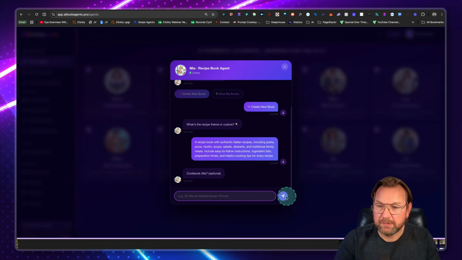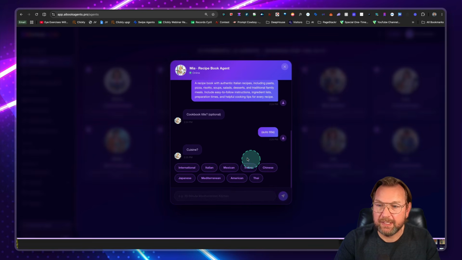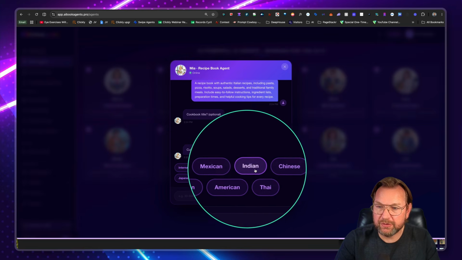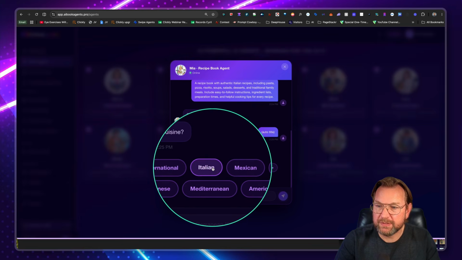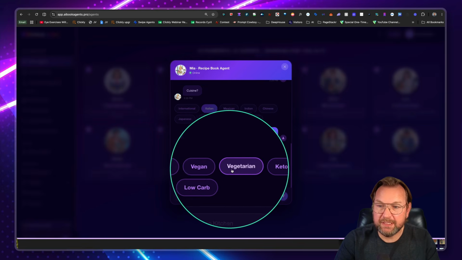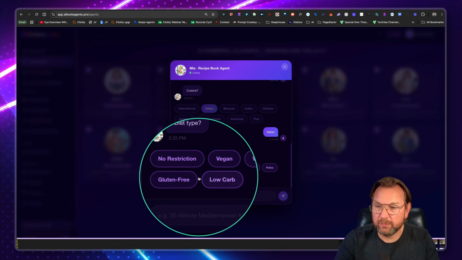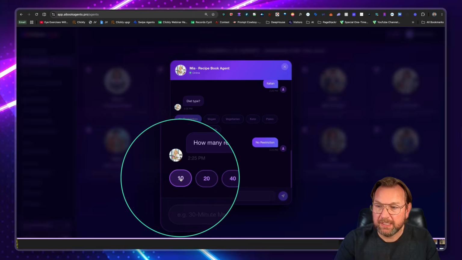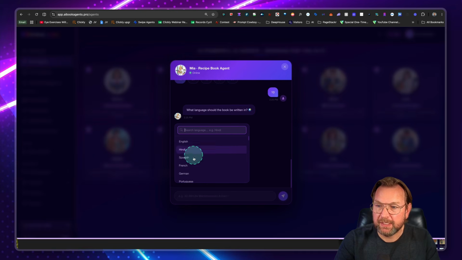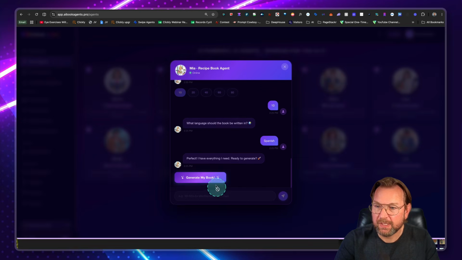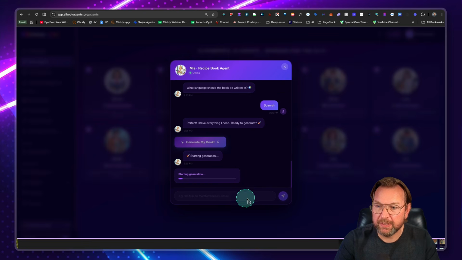The cookbook title, again, this is optional. Let AI come up with a title. And then the cuisine. We're already set to Italian here, but you could choose from this as well. So we're going to say Italian. And now the diet type. You could say, I want to have vegan or vegetarian, keto, or whatever you have. I don't want to have restrictions here. I just want to have Italian food. Again, let's do 10 pages in here. And we could do this in any language. So let's do Spanish here. And generate my book here.